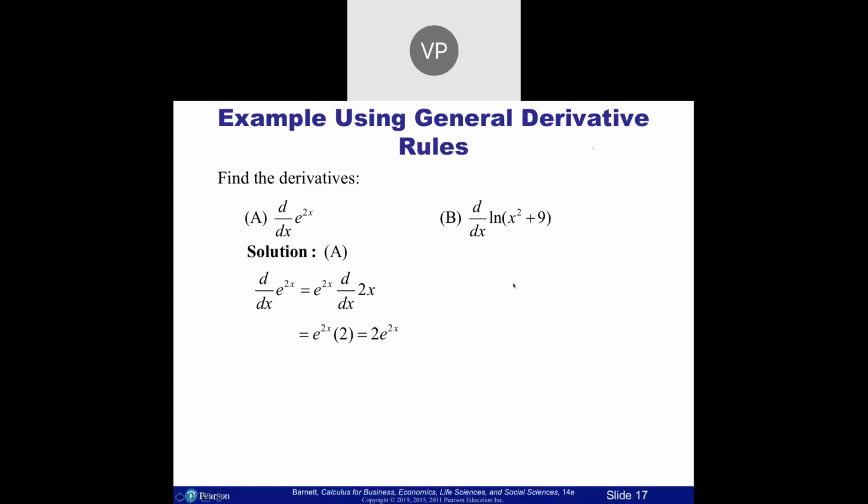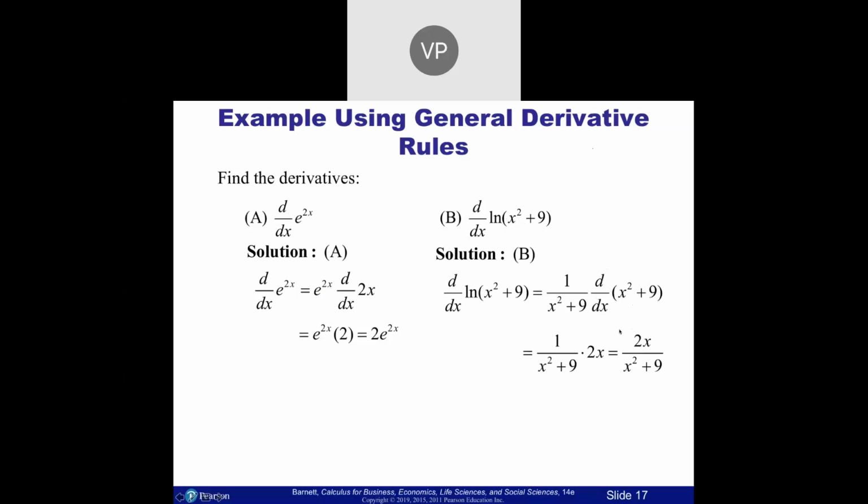Over here, same thing. I'm taking the natural log, the derivative of a natural log. That gives me 1 over that item. And the chain rule over here is we multiply by the derivative of that inside that parenthesis. So the derivative of x squared plus 9 is going to be a 2x right here. And then that, of course, because you're multiplying to a fraction, that's always going to put it on the top, the numerator, 2x over x squared plus 9.